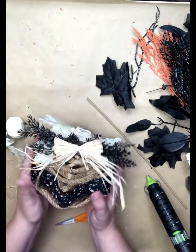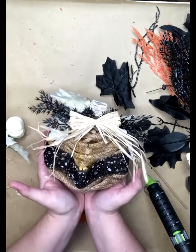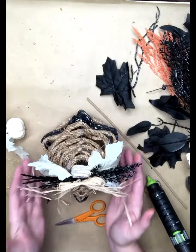But here's what I've got going on. And they do light up. It's hard to tell with the lighting, but wait till the end of this video and I will show you what it looks like in the dark, all lit up.